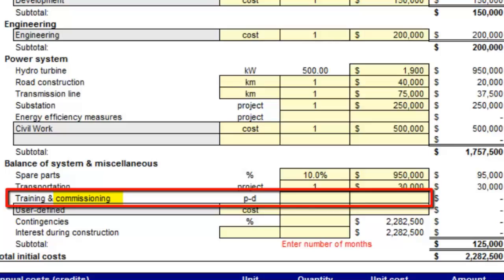The costs associated with the commissioning of the project will depend on the technology, size, and number of systems implemented, and on the skills and experience of the operations and maintenance staff. It could also depend on the climatic conditions to the extent that a sustained period of peak heating or cooling load is required to demonstrate and prove the adequate performance of the equipment. For small systems, this cost will likely be insignificant.